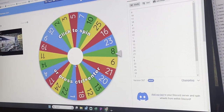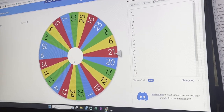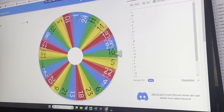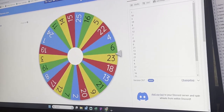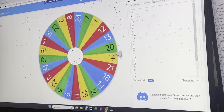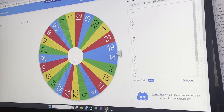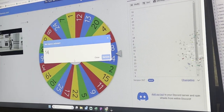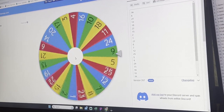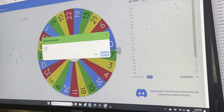Now we gotta draw the card numbers. Round and round she goes — the first one's gonna be 21. Give it another shuffle and spin it again — looks like it's gonna be number six. One more shuffle — we got 14 as the third one, one off from the autograph, so close but no cigar. And one more spin — looks like 17 is going to be the fourth one. So we got our numbers: cards 21, 6, 14, and 17.